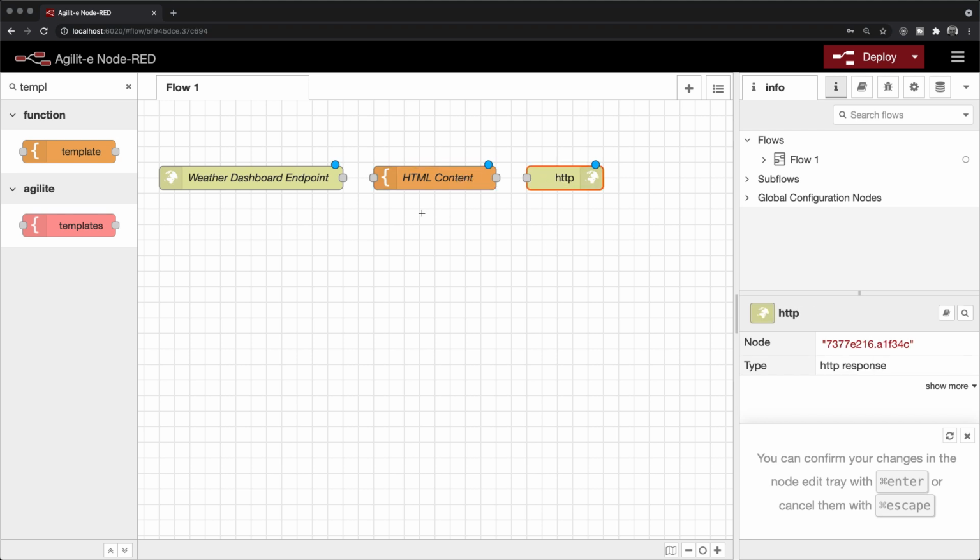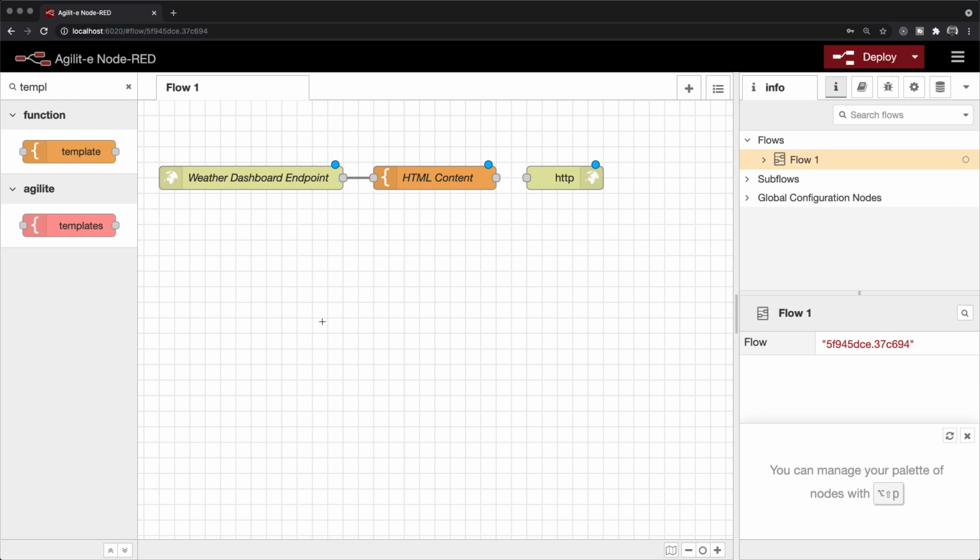All right, so how do we link these nodes together? You just go and highlight on the one port of the node, and you can hold and drag your mouse onto the other and let go. And now these two nodes are linked, and you can do it either way. There we go. Those two nodes are linked as well. We've created our very first flow. It's basic, but we've got it.